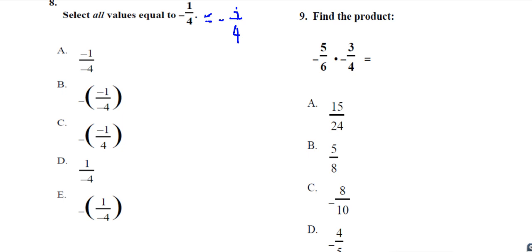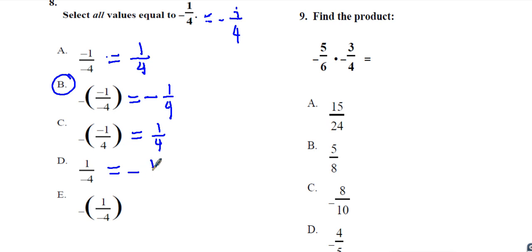Well, here, for A, I have two negatives. If I have two negatives, that means that I'm going to end up having a +1/4. Here I have 1, 2, 3 negatives, so I'm going to end up having a -1/4 at the end of this one. So far, B is equivalent. I have two negatives here, so that's going to be, again, a +1/4. D, 1 over -4. That means I have one negative and an odd number of negatives will be negative. So that's, again, -1/4, which is equivalent.